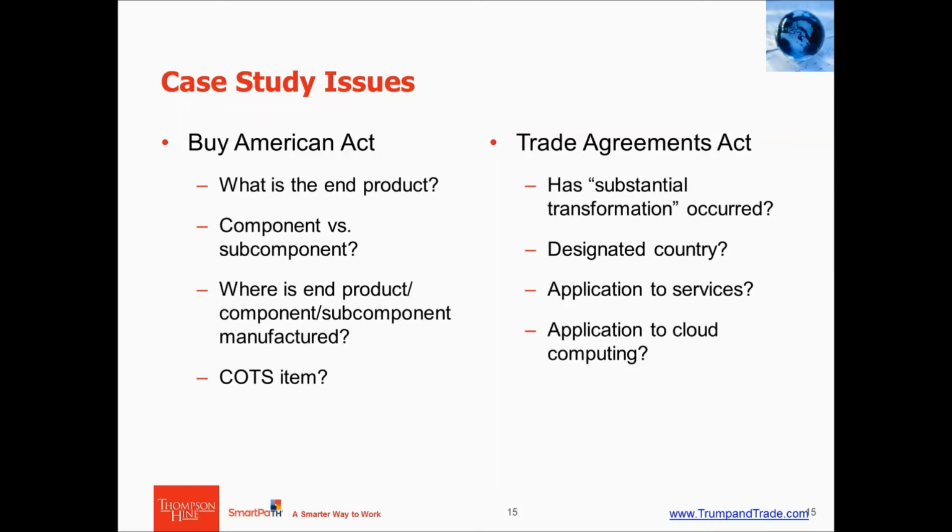If it doesn't, and you're dealing with, again, something produced in Thailand, for example, next thing you do is say, well, I'm selling this to a highway administration, so Buy America applies. It's a manufactured product, primarily of steel. The probability is you cannot sell that product under that contract. There are waiver applications, but it is very, very strictly enforced, and the chances are minimal that you're going to be able to sell. But if it's Buy American, let's say you're selling it to the Department of Energy, then you have more of a chance.